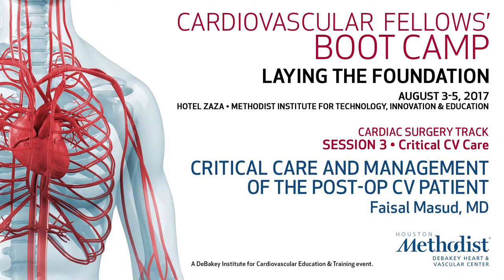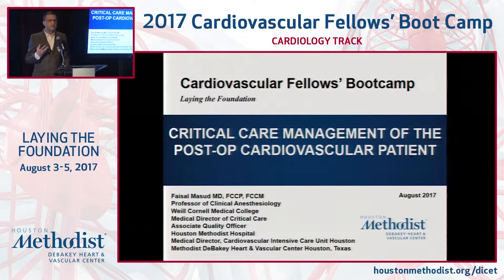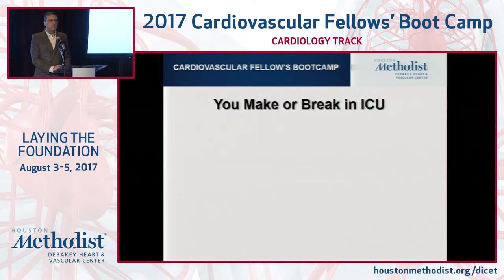I want to talk about the critical care piece. When you run the fancy stuff in the OR and in the cath labs, that's where you can really impact how your patient will do. You can make or break your case — your patient can do fabulous in cath labs and have great surgery, but if the critical care team is not aligned with you, if both of you don't have the same approach, that's where the patient will crumple and bad outcomes happen. It's really about how the overall care of the patient happens. It's not limited to cath labs or the OR — ICU has to be aligned.